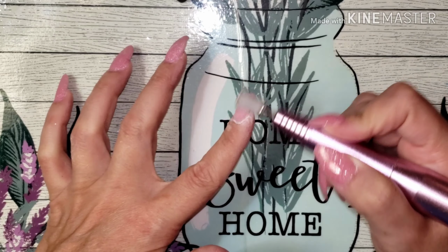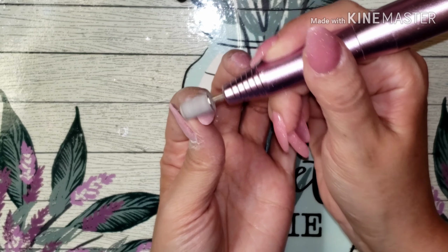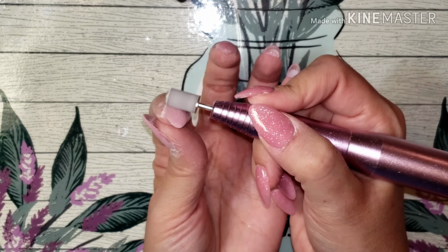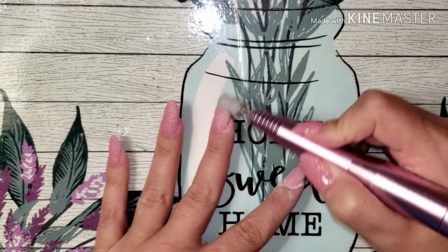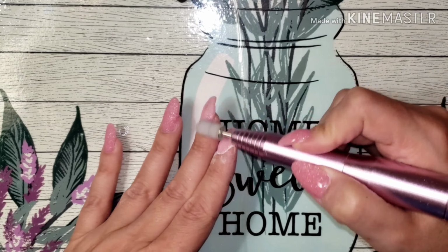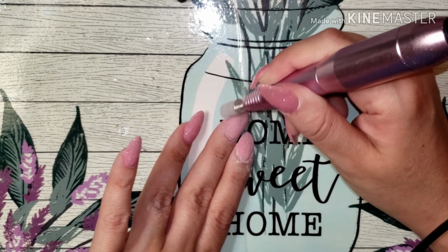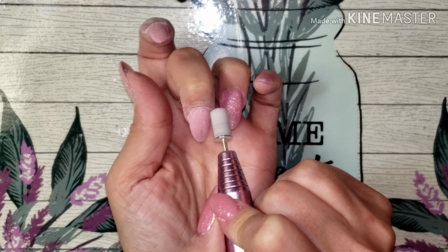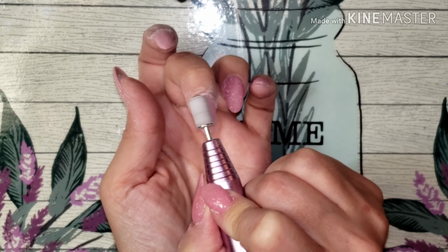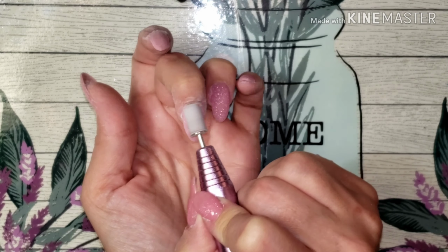So I just wanted to pop back in here real quick and explain what I'm doing on this nail. It's helpful to turn your fingers towards you to look down your nail and check the thickness on the left and the right side. Sometimes if you notice that your nail is just looking not smooth or not as thin as you want, often it is either of those sides. So it's not necessarily the shape of your nail, it is the thickness of your nail. You want it to look like that C curve, with a nice narrow point at the end of your nails. So turning it this way is going to help you achieve that and help you file down on the sides of your nail as well.